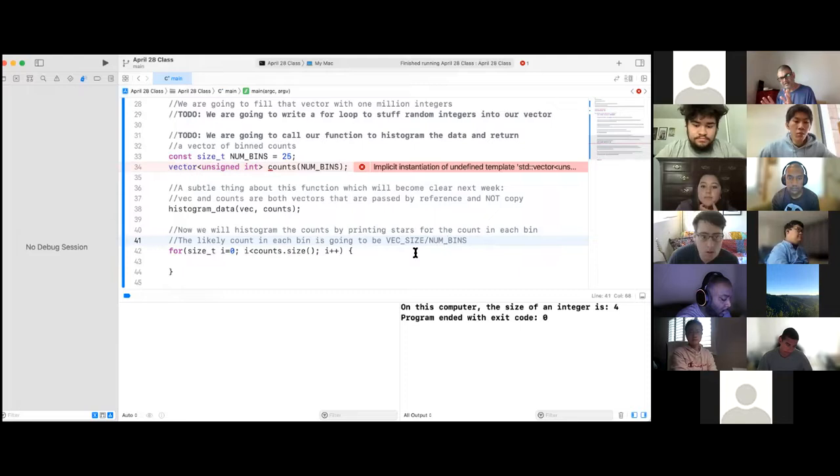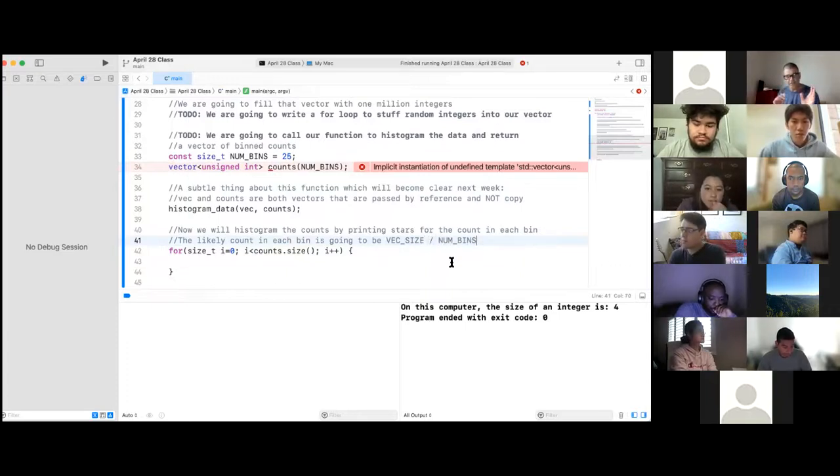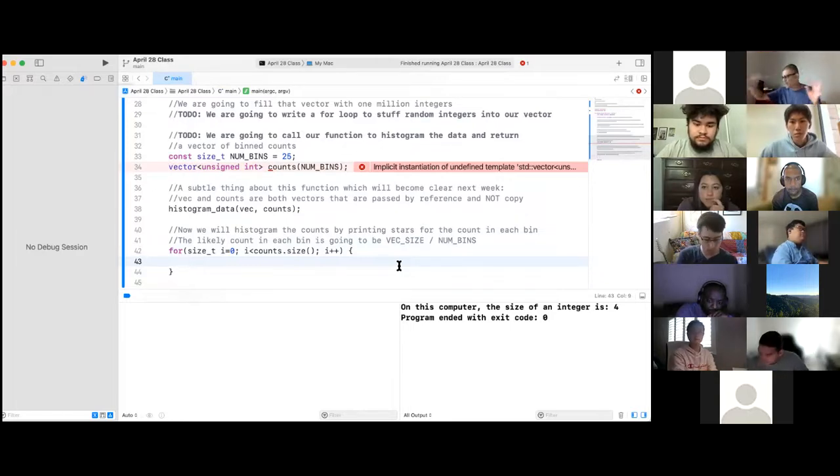Okay, so does that make sense to everybody? So that's the average number. If everything was uniform, that's the average number you can find in each bin. So now we know that each bin would have approximately that many numbers in there, right? Now let's assume that it's not uniform, and some bins could have more, some bins could have less, which means that maybe some bins could have twice that number.